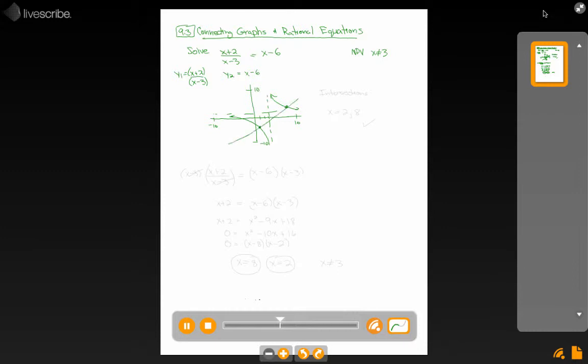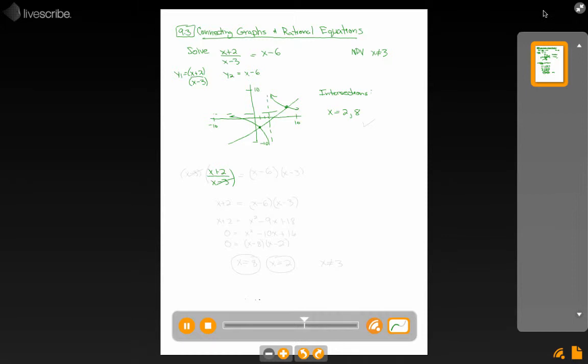And if you do second trace intersect and find your intersections, you will find two of them, and you find that x equals 2 and x also equals 8, these 2 points where these graphs intersect each other. Now, graphical solutions we've done in almost every unit so far, so I'm pretty confident that, barring some mistake of not putting brackets around or something like that, you'd be able to do that for any equation that I give you this year. But let's talk about the algebraic solution.